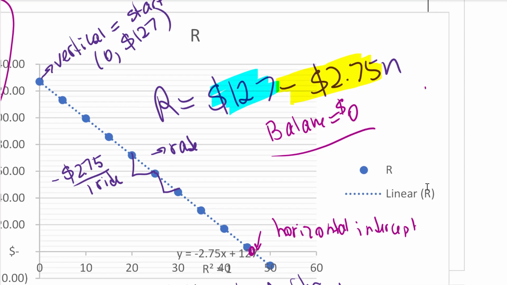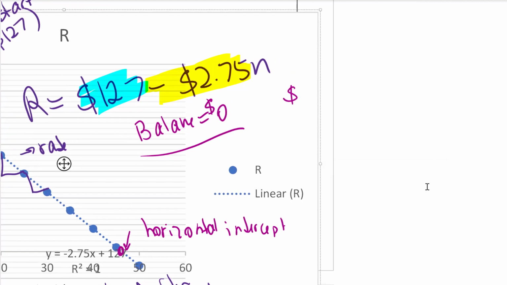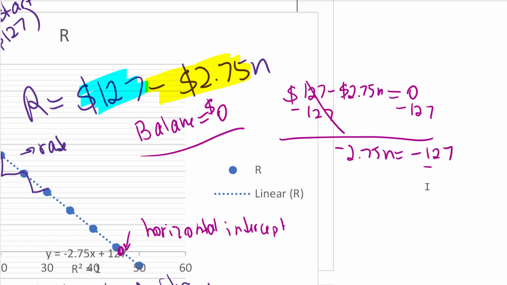So if we go ahead and use this equation to try to find what that exactly equals to, we can actually do this. We've done this at the end of the other chapter. We can set this equal to 0, remember, like a blood alcohol content, and then we can solve for N. All right, so 275. And that, guys, something that you already done earlier. Remember, you have $127 on the card. How many rides will it last? You just divide it by 2.75 and you will get it, right? You don't need all this math to kind of logically understand what that represents.